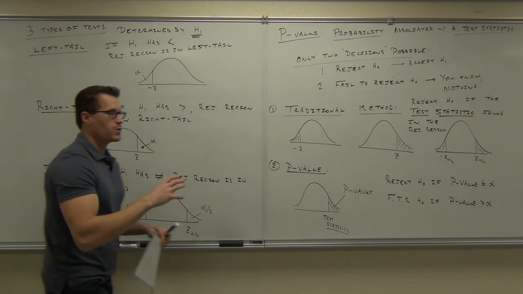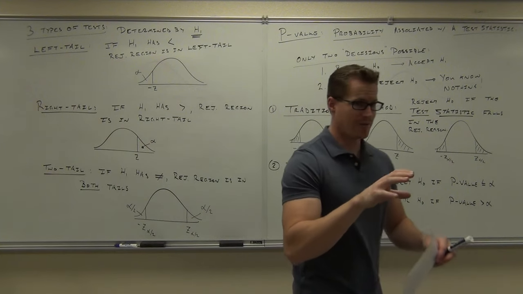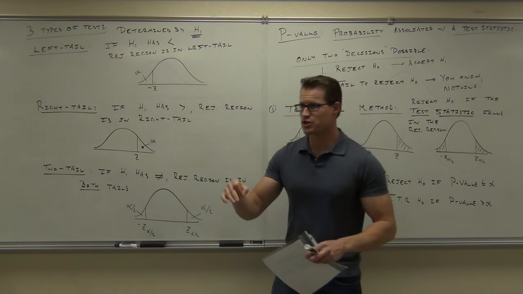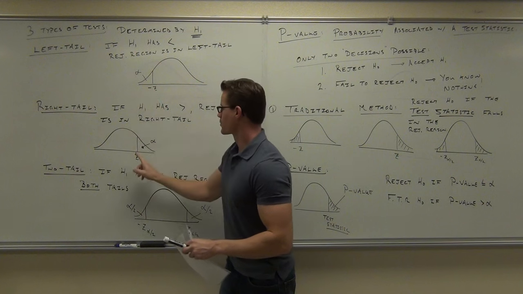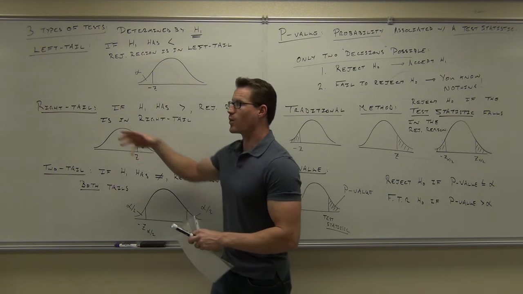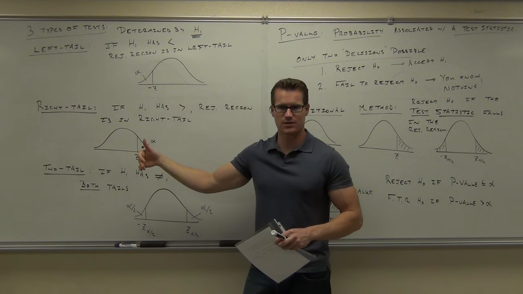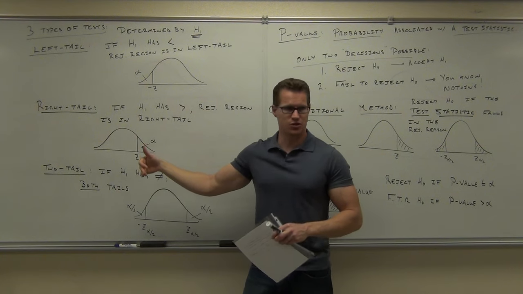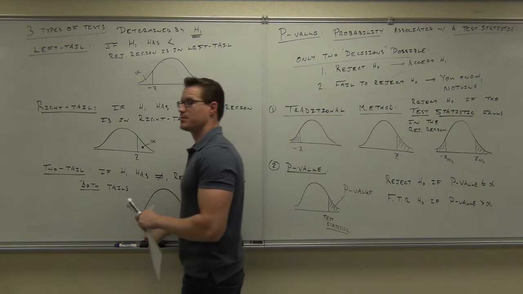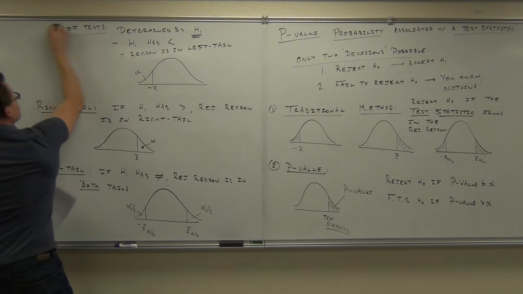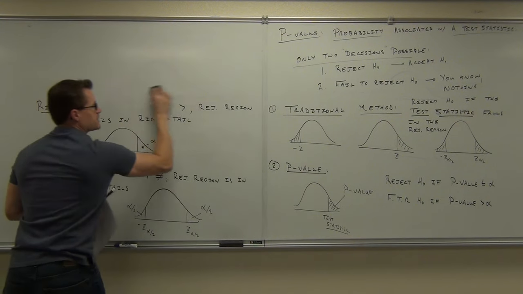Okay, so hopefully you understand the traditional method right now, because we've actually done that. We did an example with it. Traditional method works like this. You find critical values. You already have a test statistic, and you see where it falls. Do you guys have the traditional method down? You sure? Okay, here's the p-value method. Let's do a couple examples of finding p-value.